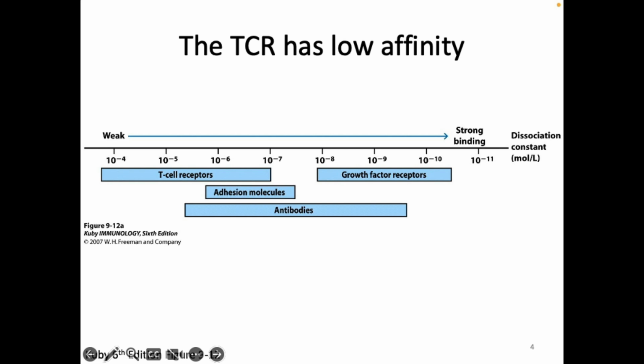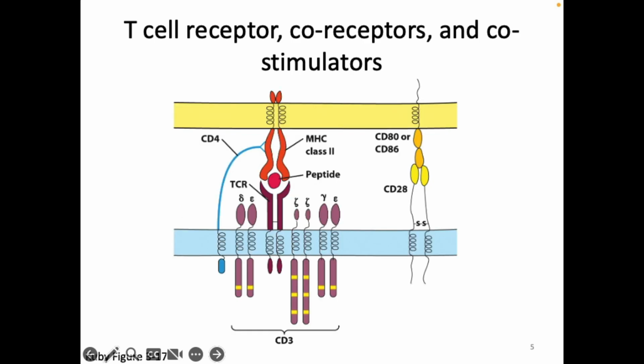And as a result, if we want to actually have a T cell with its T cell receptor binding to an infected cell or an antigen presenting cell in the real actual body, the T cell receptor needs some help from some other proteins to get some additional strength to hold those cells together. And so we are going to see a lot of proteins that will work with the T cell receptor in some way.